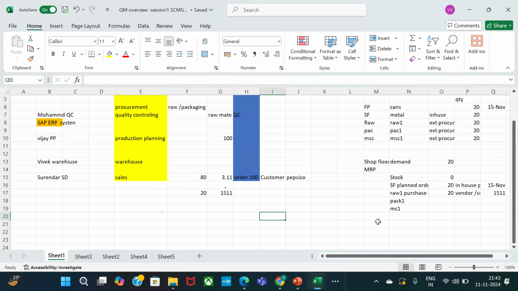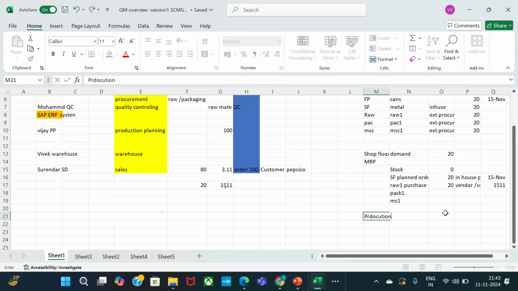So I start production here. When I get my raw material in the plant, in the warehouse, once these vendors supply all these raw materials, then I will start production. And we do the goods issue for these raw materials.